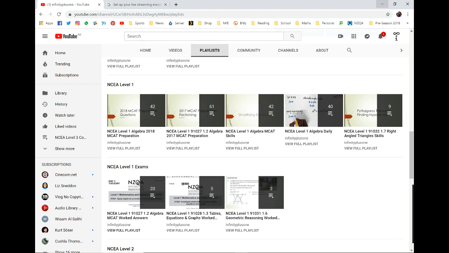Zayden, to answer your question, I think it's just annoying, some of the questions that they ask. But I actually say this to people, it's easier to pass level 2 maths than MCAT sometimes, because sometimes MCAT just has these really annoying questions. But level 2 algebra is way more straightforward than level 1.